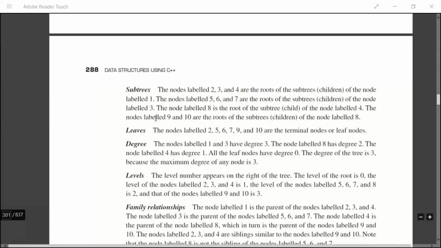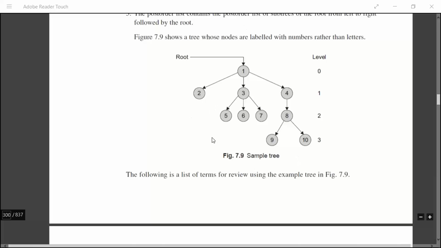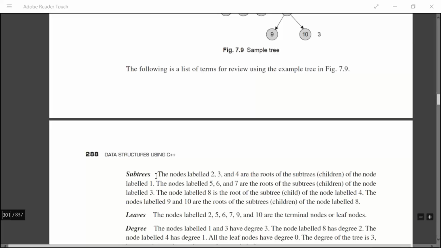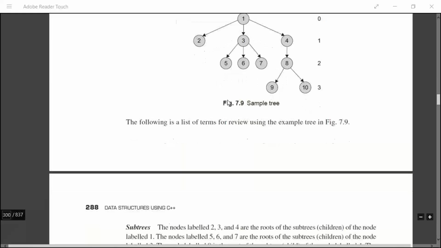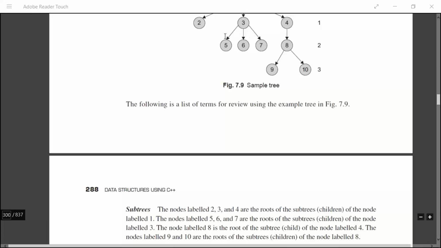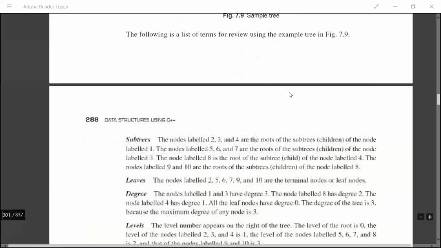Next, we have seen what subtrees are. With respect to this diagram, we will see all these definitions, right? So what are subtrees? The nodes 2, 3, 4 are called subtrees. 5, 6, 7 are called leaf nodes. Why? Because there are no further children to these nodes, so these are called leaf nodes or terminal nodes. And 8 is again a subtree because it has given rise to 2 children. So 4 is a subtree in itself, and 8 is also a subtree in itself.